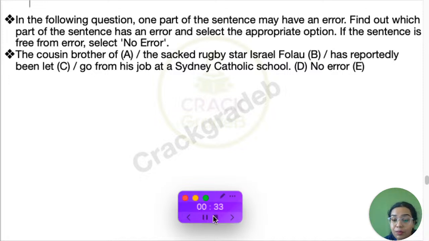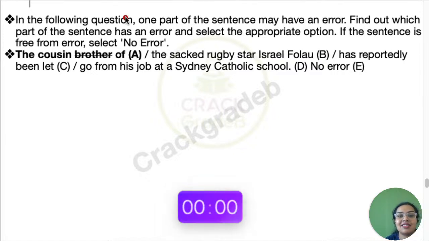This one should be super simple for you all. We never say cousin brother, cousin sister. We just say cousin. Later on, you can say, like, he is my cousin. She is my cousin. From that part, it is clear I'm talking about a sister or a brother. But of course, cousin word is not something that will take brother or sister after it. We have to remove this word.